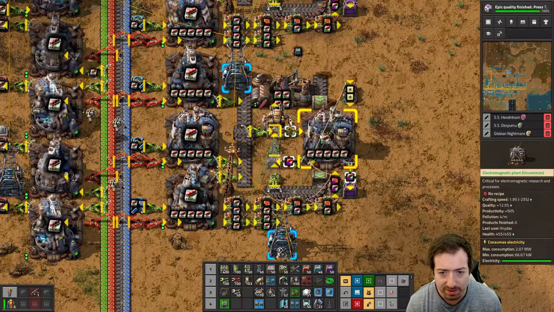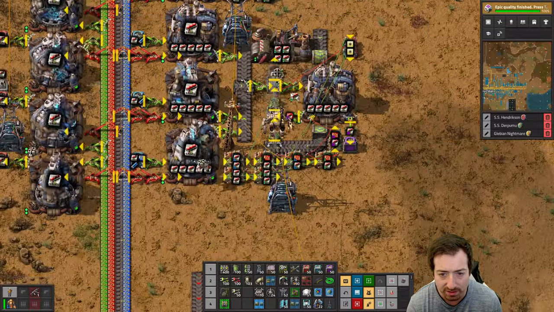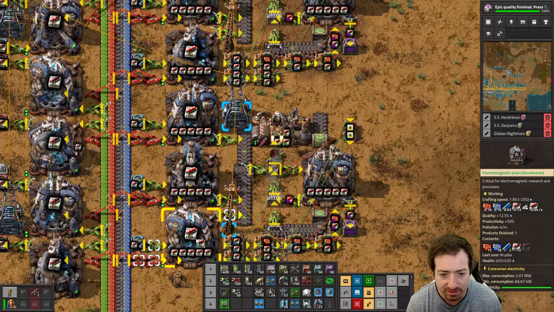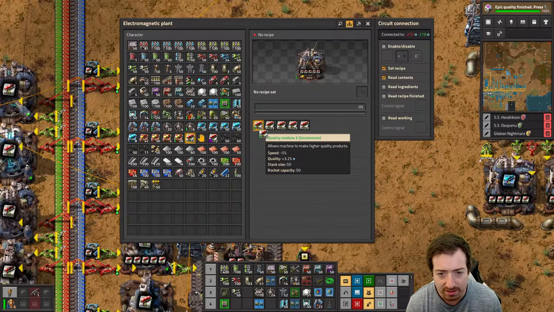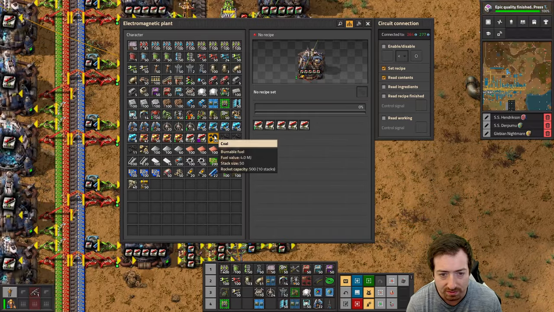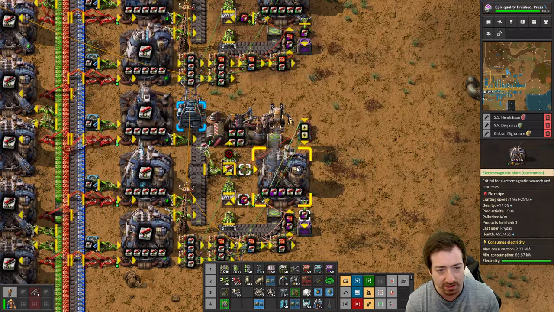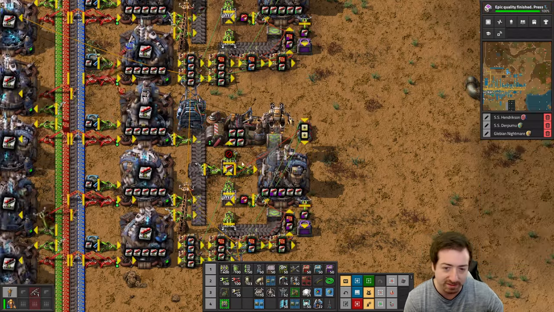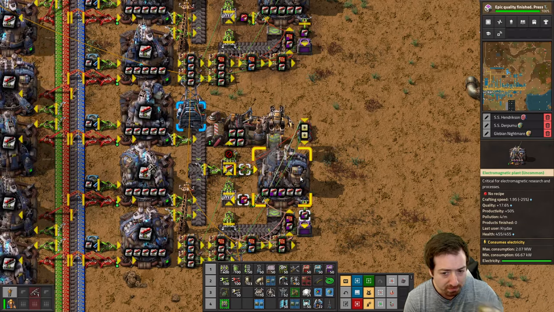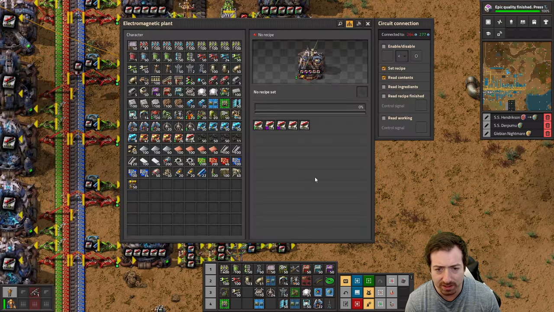I don't remember if it's better to upgrade the recycler first or the high quality building first or these buildings first. I did some math on it at some point, but if that one's making the uncommons, that makes it a better chance to upcycle to rares or epics. But also, wait, how did I get epics when I deconstructed all this?